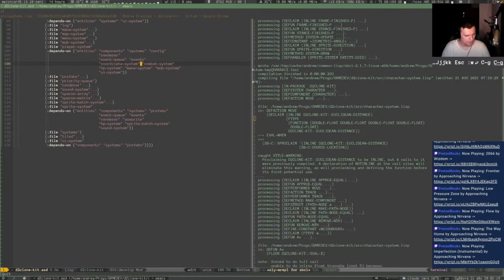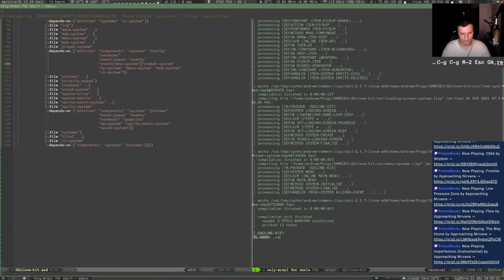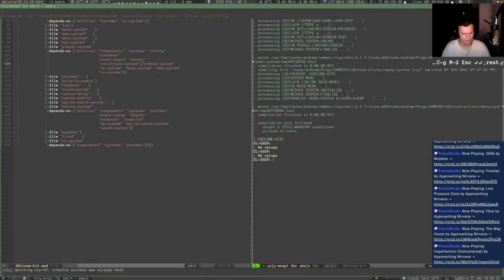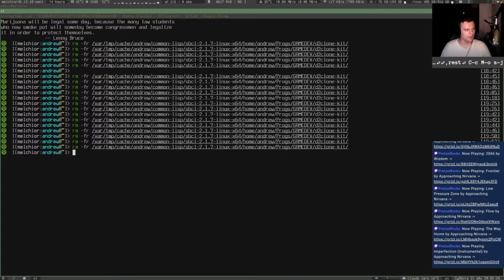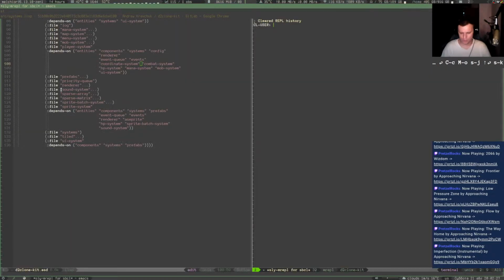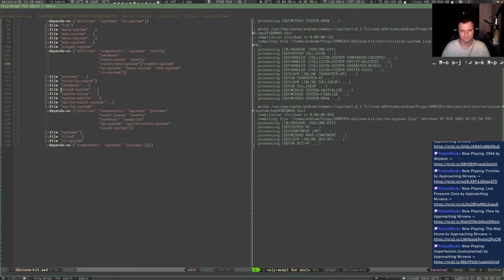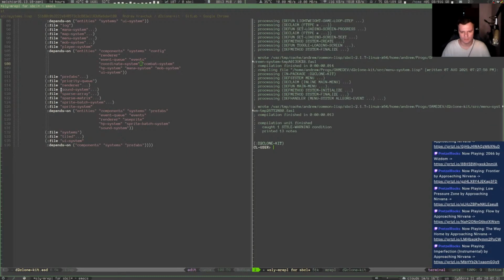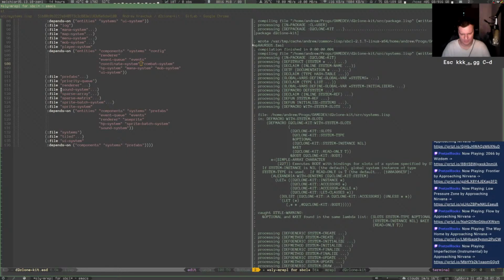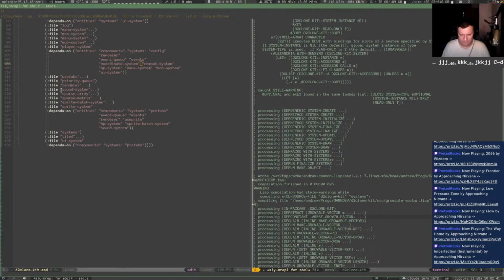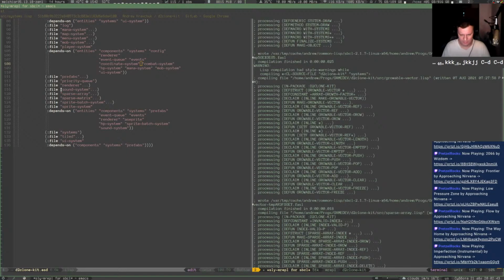So I guess now I should again restart the whole thing. God damn it, wait. Okay, and then remove the cache and try to compile that. And it compiles, and yeah, just one style warning. So where is it? Oh yeah, that's the one from the beginning. So let's scroll down a bit and let's see.